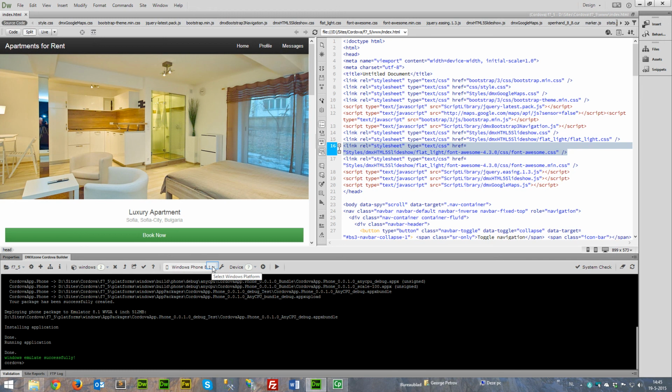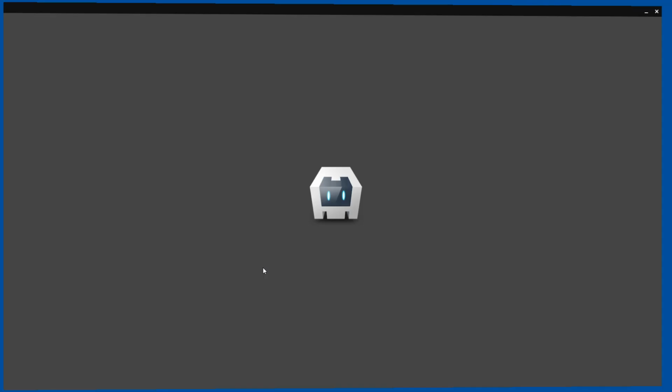The other target platform that you can choose is just the regular Windows 8.1 Metro desktop, and we can run our app directly as a Windows app.